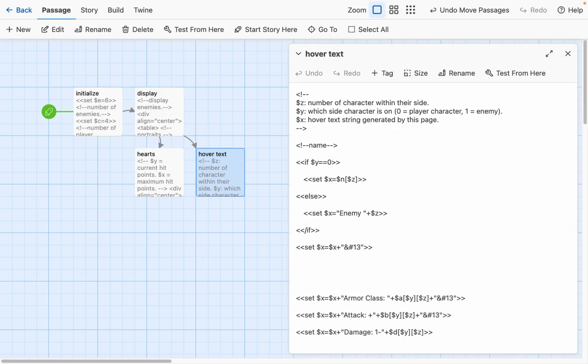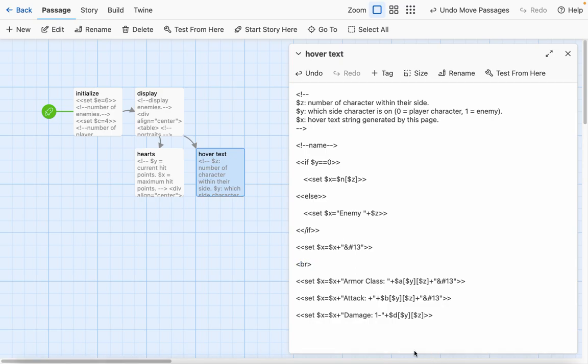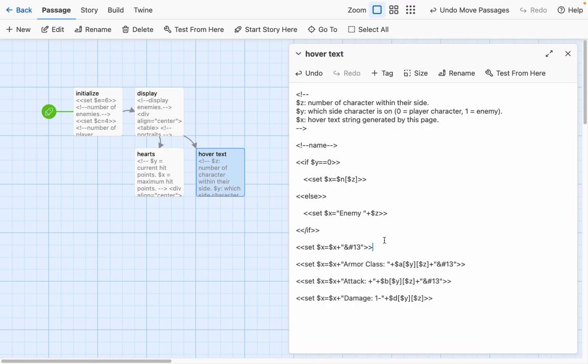And you might say, well, why are we going ampersand hashtag 1 3? Why don't we do the thing we've been using, which is this less than BR greater than? And the answer is, I don't know why it is, but it doesn't work in this context.